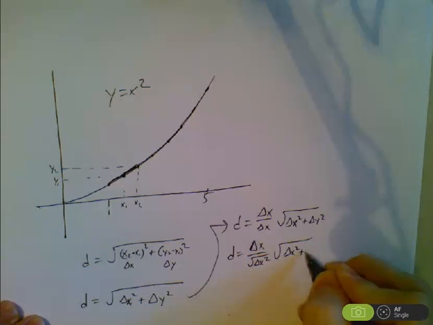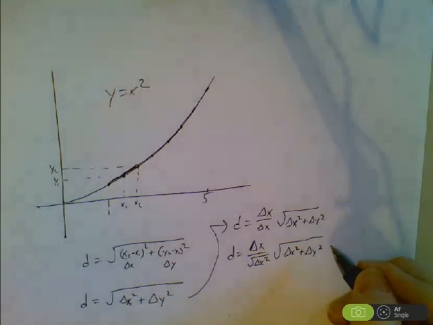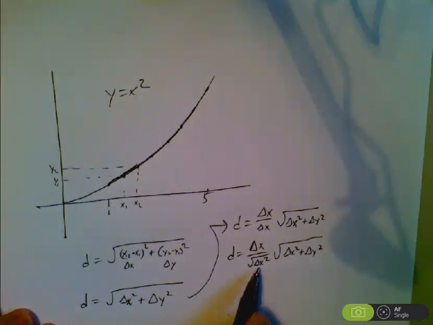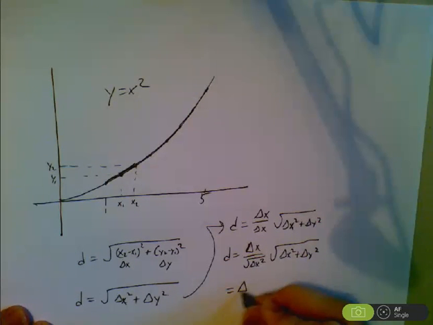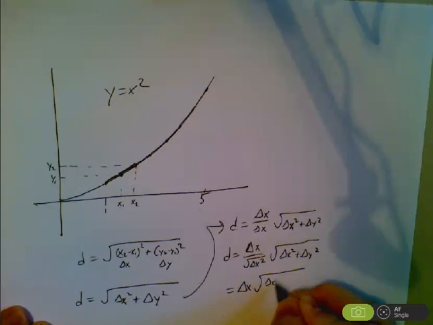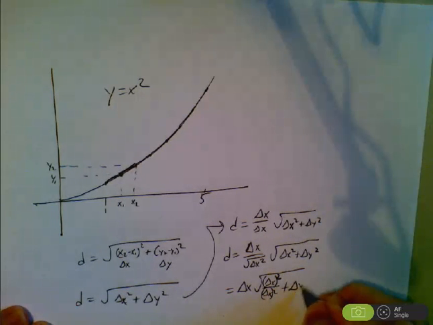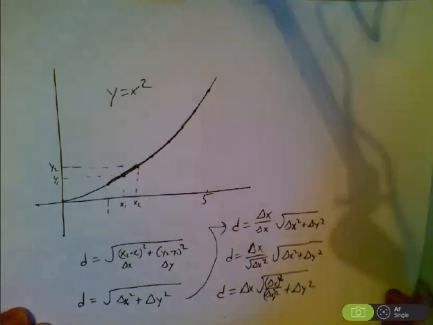We did something like this when we did limits, looking for horizontal asymptotes. Remember, we would divide the numerator and denominator by the biggest power of x. Sometimes we had to do this little trick when there were square roots involved. So this turns into delta x times the square root of delta x squared over delta x squared, and it's delta x squared, not just delta of the x squared, plus delta y squared. And there's my distance. Let's see, I'll just move this to the side a little bit.